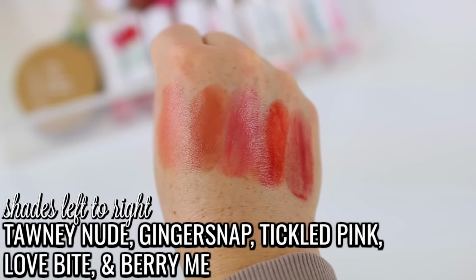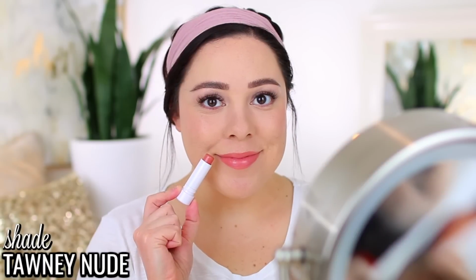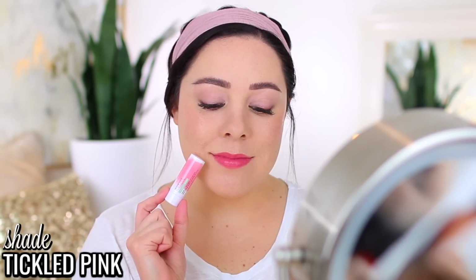And the tinted lip balms are even better because they just provide you with a very subtle hint of color. They're not anything too intimidating, too rich, because sometimes you don't want a full-on opaque cream lipstick. You just want something very light and not very noticeable, or just something a little bit more on the subtle side. So they do have some lighter shades, some nudes, but they also have some deeper, rich shades that are really gorgeous as well.